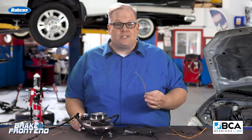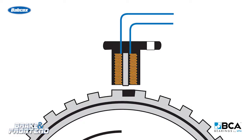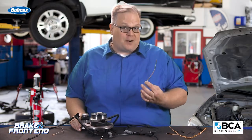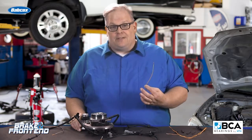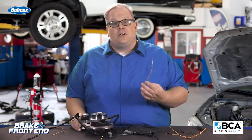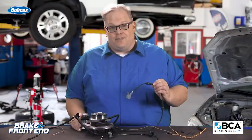Electrons in a wheel speed sensor involve very, very small measurements. In the case of a passive wheel speed sensor, we're talking millivolts of difference that the ABS-HCU can detect and equate into wheel speed or miles per hour. In the case of an active wheel speed sensor, you've got current flowing through the wire — if there is any diminished capacity or resistance, it's going to change that waveform and the ABS control module will pick up on it. So you're better off going with a brand new wheel speed sensor harness instead of splicing one onto the vehicle.